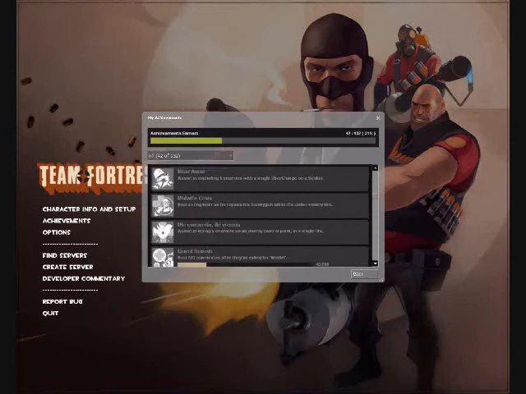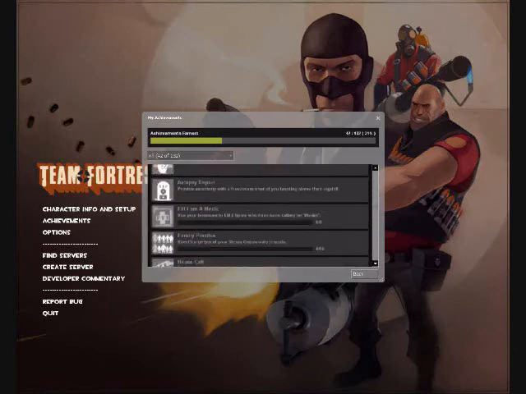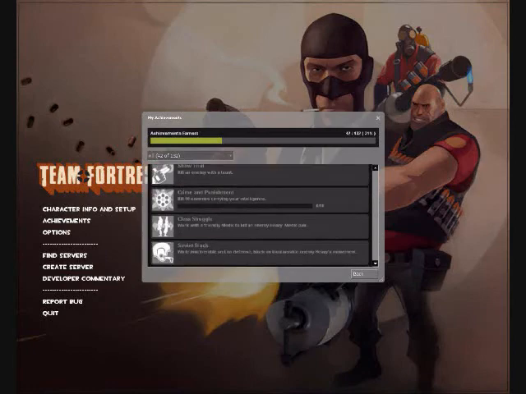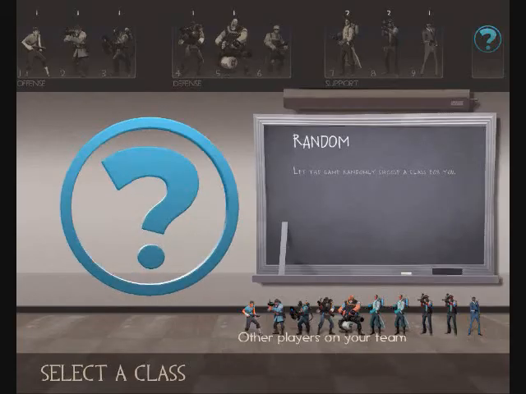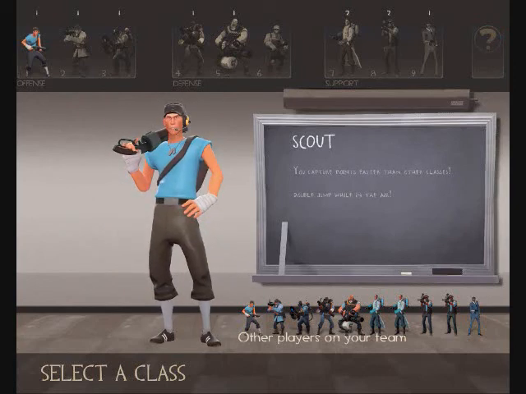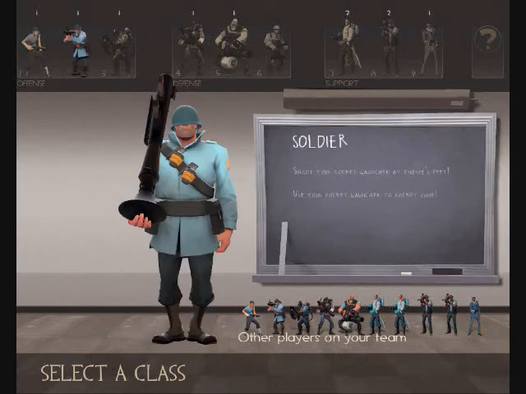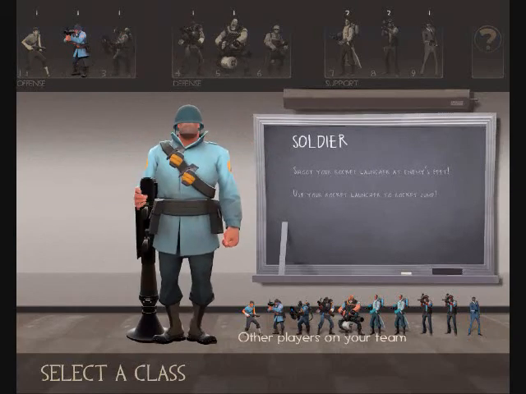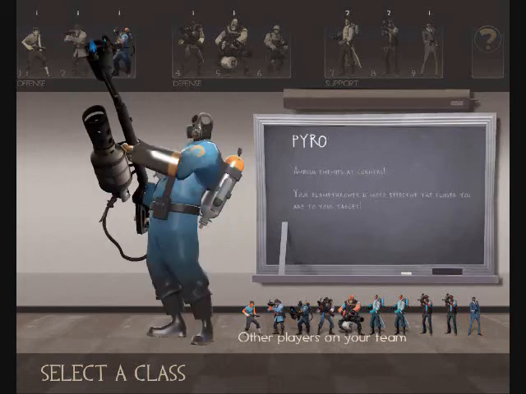And now we'll be talking about the different classes that you can play in Team Fortress 2. Those classes are the Scout, the Soldier, the Pyro, the Demo Man, the Heavy, the Engineer, the Medic, the Sniper, and the Spy.